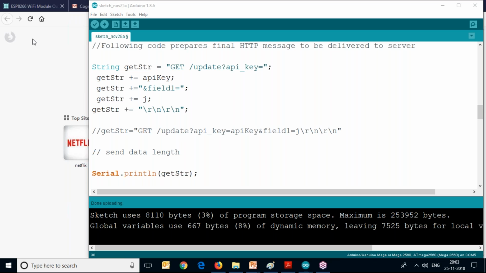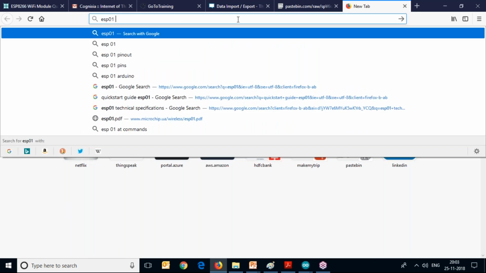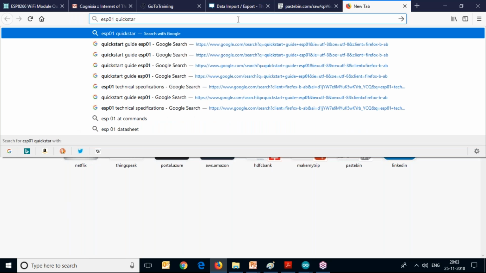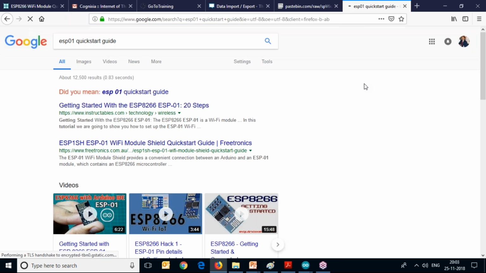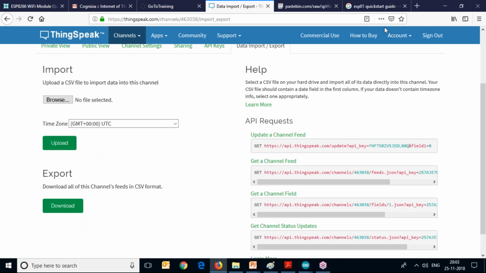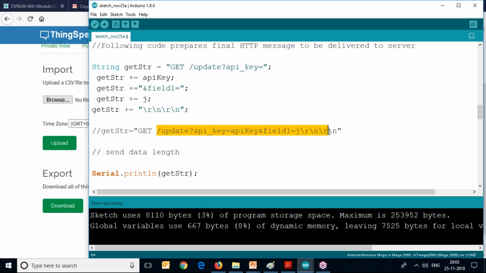Yes, Rachurya asks whether field 1 is the name we specified in the web URL, or whether we have to mention anything else. Field 1 has to be field 1 because this is the format recommended by the cloud. See, look at the format here. It has to be field 1. We are sending the message as expected by the cloud. Look at the format here.